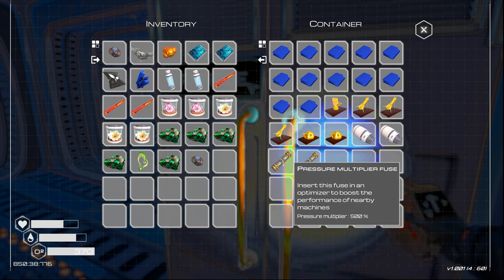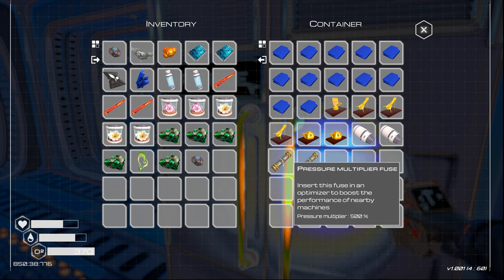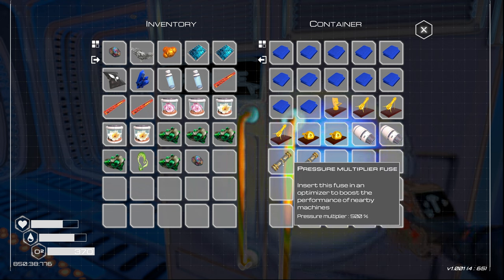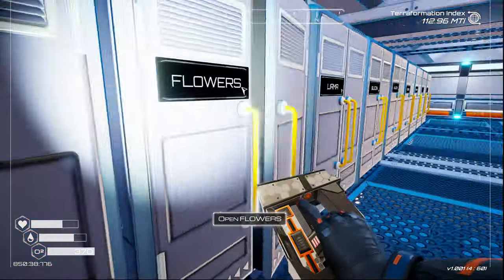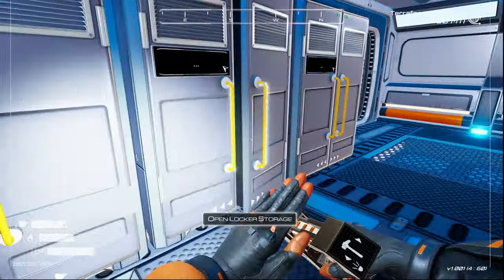So we're going to be producing 1,000 pressure per second per drill, which actually more than that, 1250 per drill. So we'll be doing 5,000 pressure per pod, so we'll do 10,000 pressure just by putting those two down. That'll be a big project we'll work on next episode, maybe.